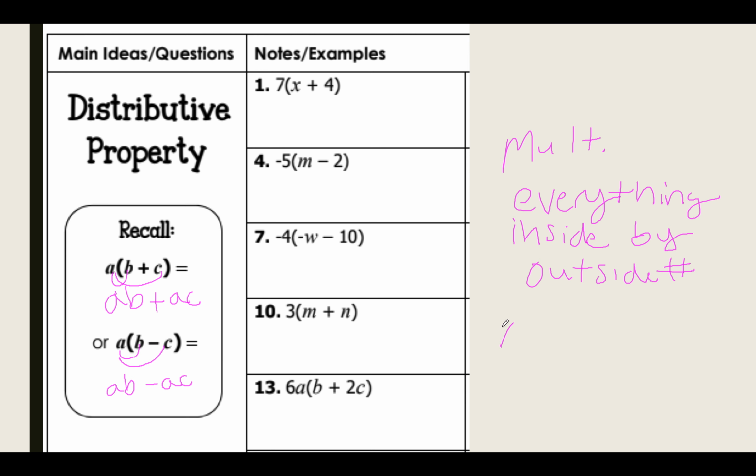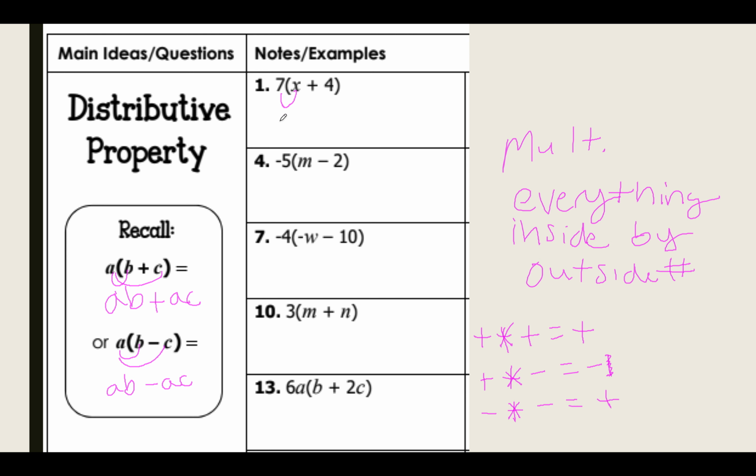So one thing you might want to write down is if you multiply a positive times a positive, it's going to be a positive. If you multiply a positive times a negative, it's going to be a negative, not -1. If you multiply a negative times a negative, that's going to end up being a positive. So two positives is going to end up being a positive, one negative is going to end up being a negative, two negatives is going to end up being a positive. Okay, so let's do some examples.